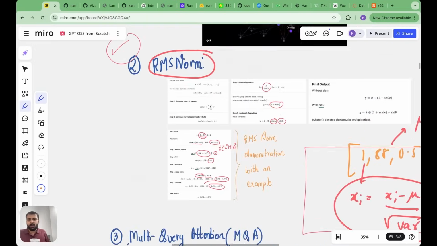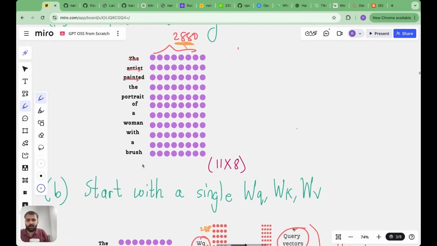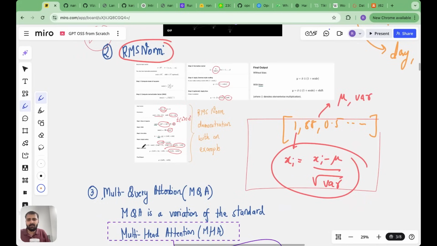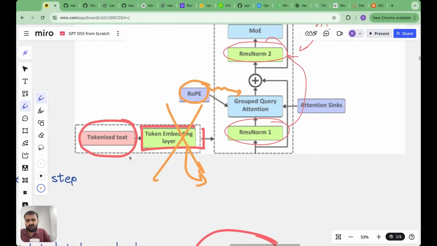Until now, when all of these individual tokens enter my architecture, we have looked at these steps so far, right? In all of these steps, there are calculations which are happening at an individual level, which means there is no interaction between the different tokens at all. That's exactly what the attention mechanism plans to solve. How will the model know how to predict the next token if there is no relation between the words?